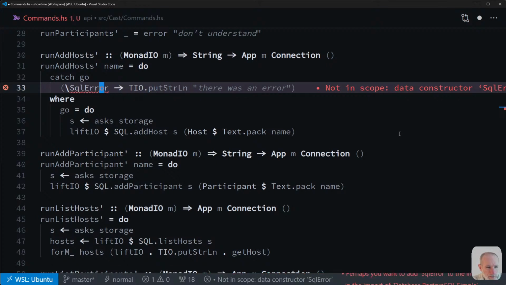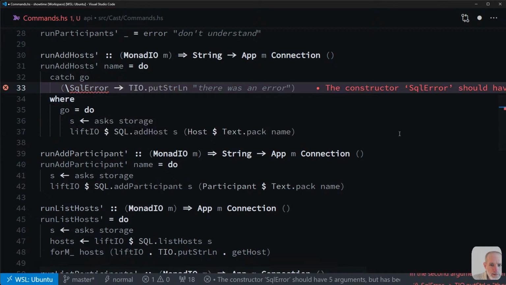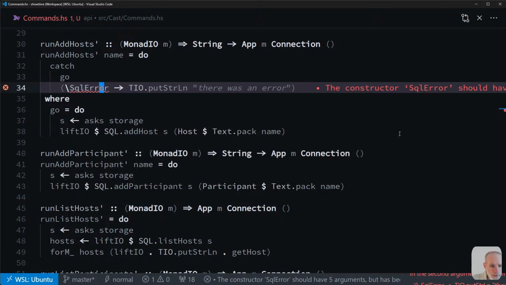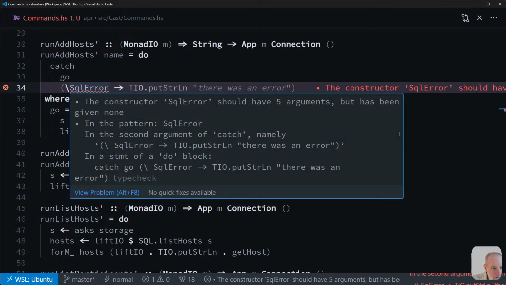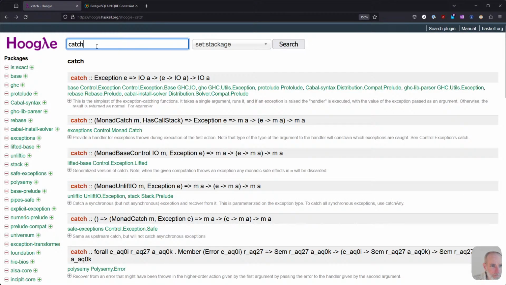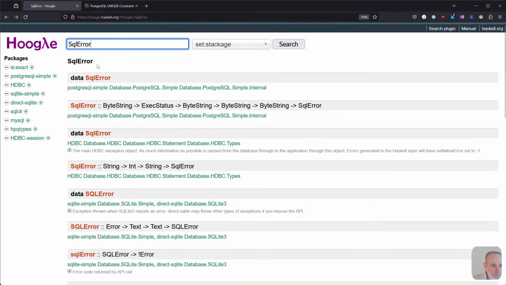I'd really like to catch that it's a duplicate, but oh, what does SQL error look like? SQL error.